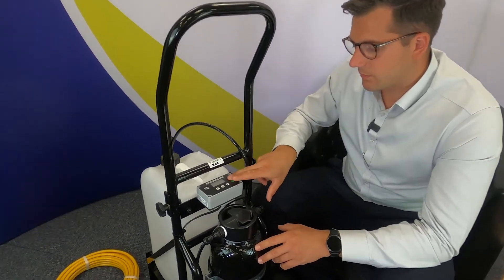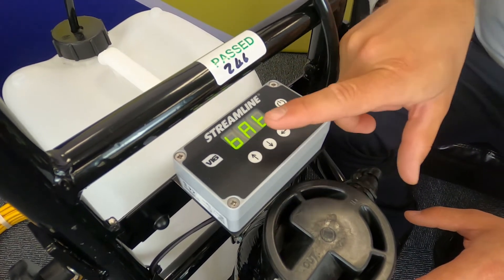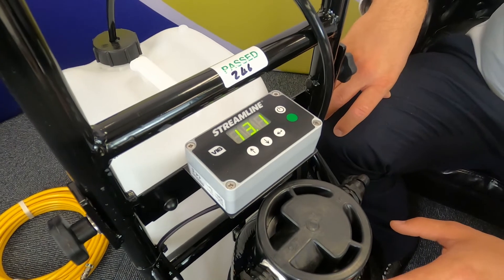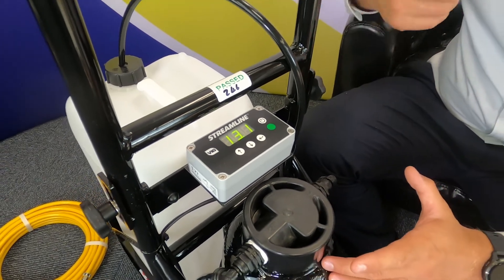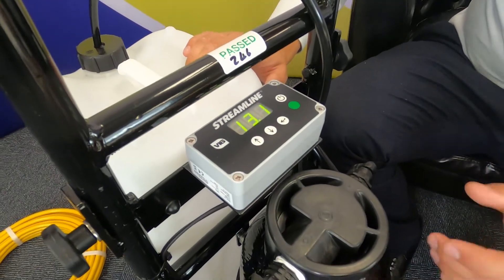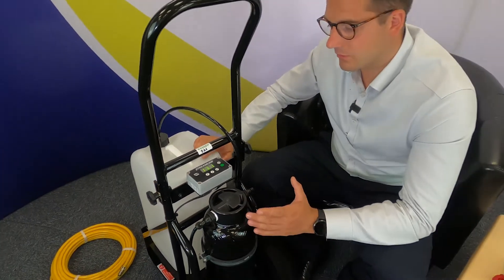There are other features on the controller. If you turn the controller on and use the return arrow on the right to toggle between the features — as we've seen, that's the flow rate currently set at zero — push the return button and you see BAT, that's the battery voltage. This is shown at 13.1. Of course it's a 12 volt battery, so this is fully charged. This would also show you if the battery is being charged. If you have a charger which may be faulty and you wanted to test this, you can plug the charger into the mains supply, connect the trolley or your system, or even on a vehicle with a split charge relay, turn your vehicle on to check that the batteries are being charged. This should jump up to about 13.8 or 13.9 to show an increase of power supply going to the battery, meaning it's being charged.